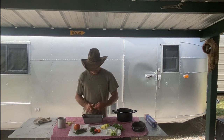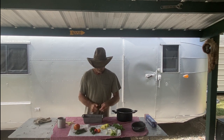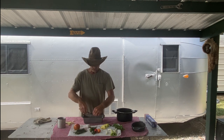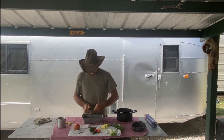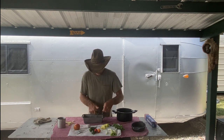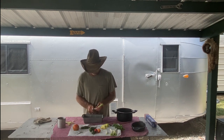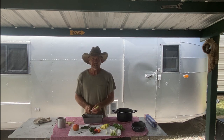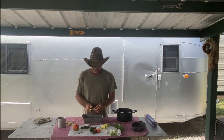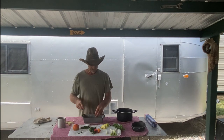Put a few of these garlic chives in the bottom. See, and I ain't going to no big extreme here. This ain't no gourmet cooking show. A few of these onion chives. Put up one of these green onions in the bottom. You want to make sure you got plenty of this in the bottom where your water's going to be. And then it'll start steaming and putting off the flavor cooking up into your meat. And then we also going to do this same thing over the top of the meat.